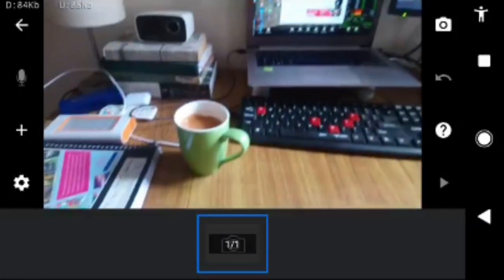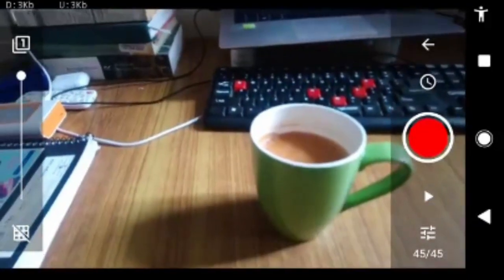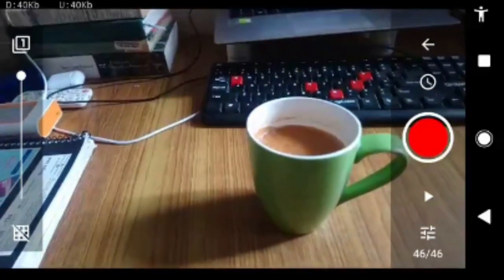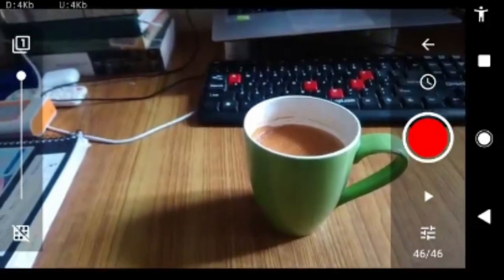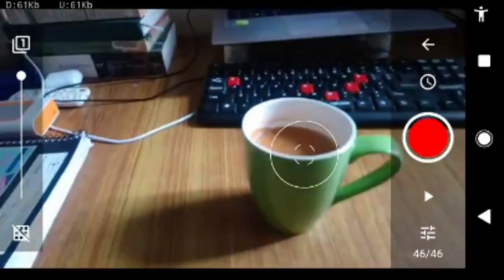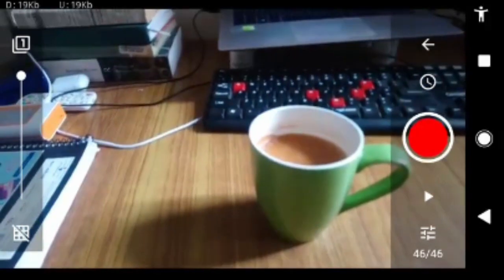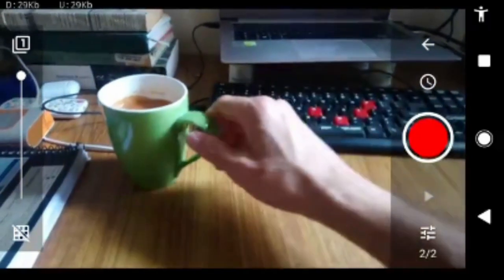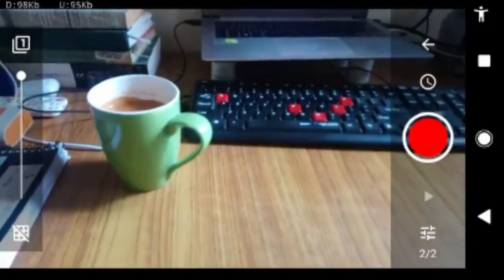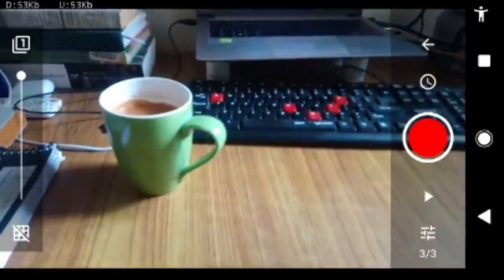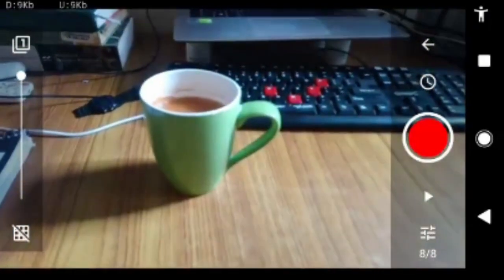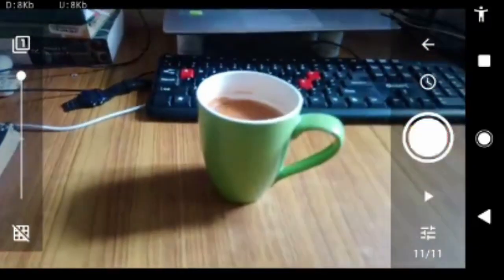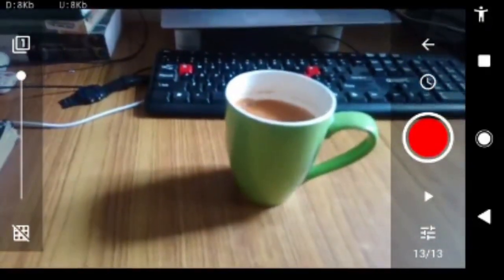You have your camera and you have here a chai, for instance, and we are going to make the chai move. How do we do it? We need to focus. If I click on the table, the table will be focused and the cup will be a little blurred. If I tap on the cup, the cup will be focused. We start taking a photo here, and then we move it a little bit, and then we take another photo, move it a little bit, take another photo, and so on.